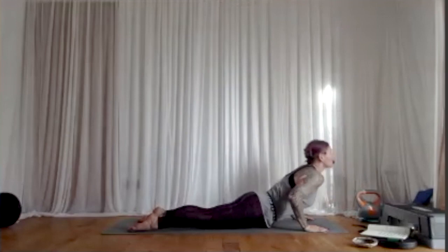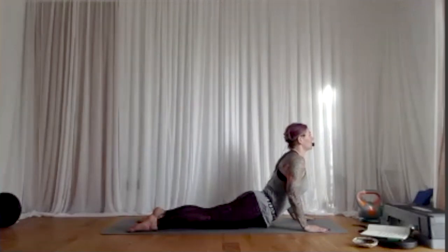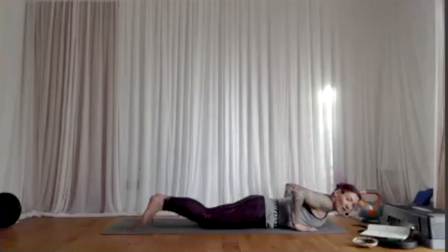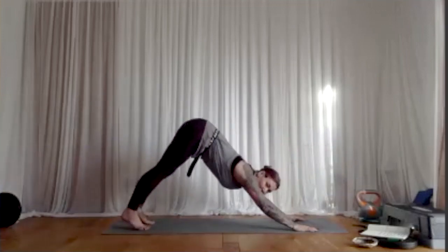Shine the heart up to cobra and breathe. Take a couple of breaths here. Relax into the back bend, shine the heart up. Nice deep breaths. On the next out breath, take it down. We're going to press up and curl the feet back to downward facing dog. Meet me there.